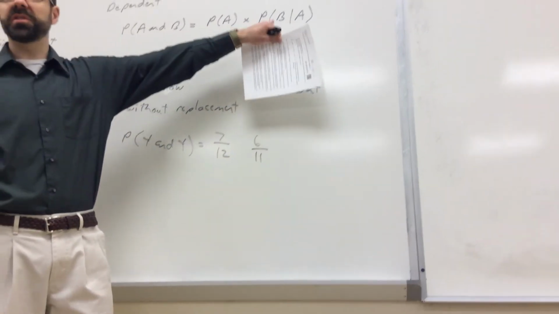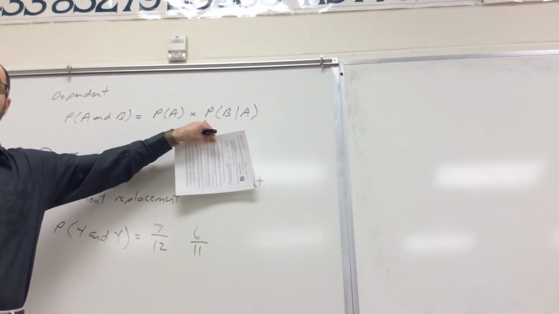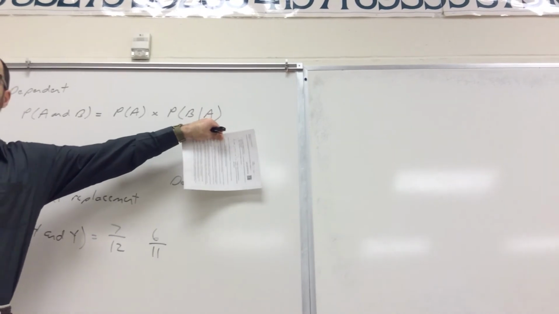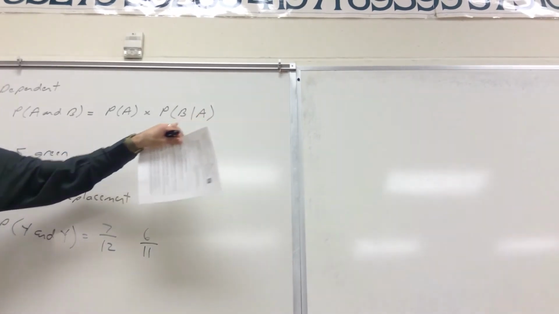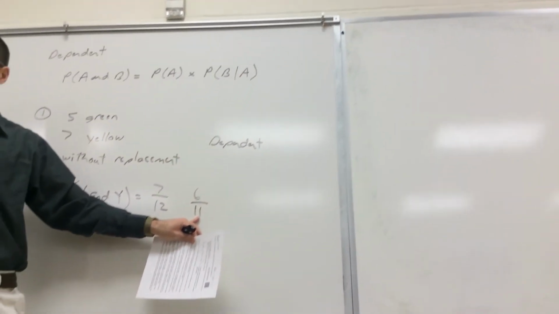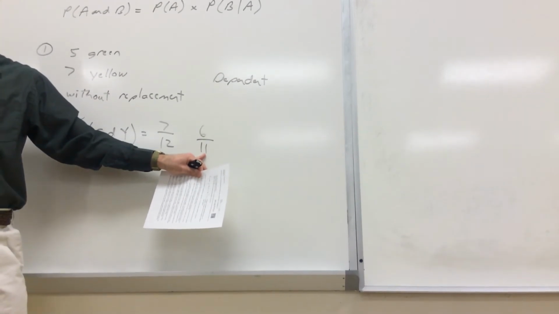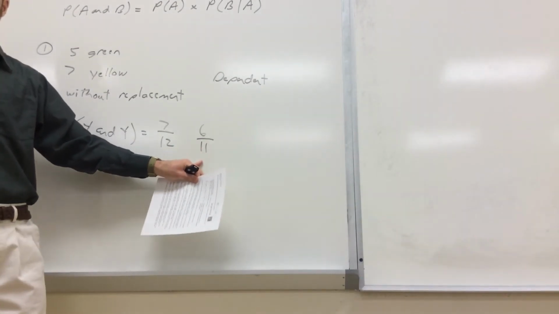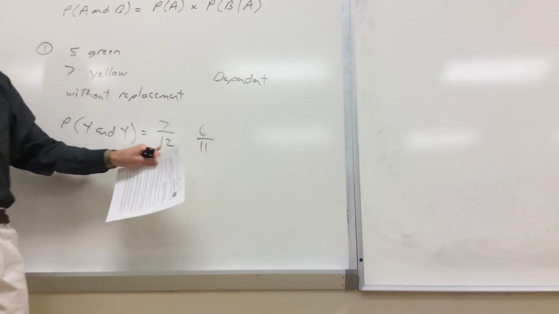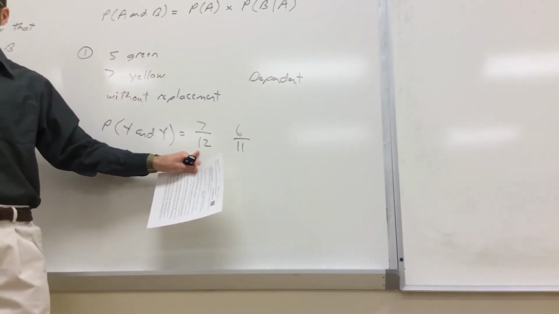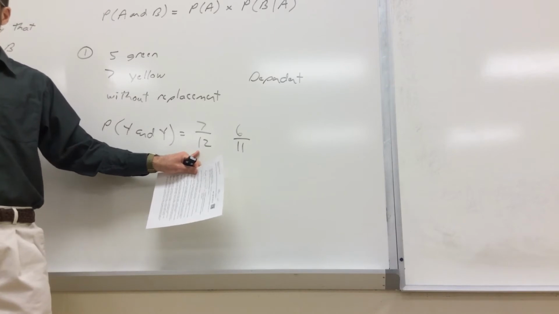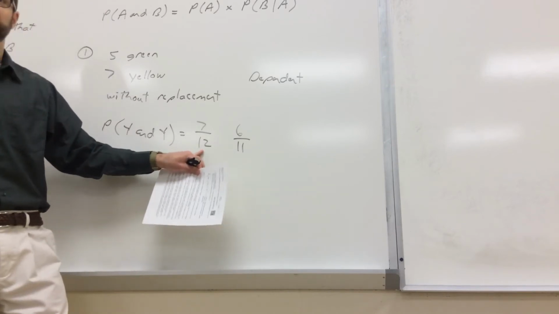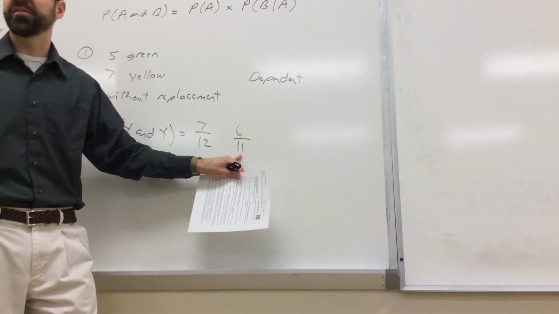So this is the probability of getting a yellow given that you got a yellow the first time. So try to get used to this notation here. This is the probability that you're going to get a yellow given that you got a yellow the first time. 6 out of 11. So you're assuming that a yellow happened, and you're saying, what are the chances of getting a yellow again? The first time, the chances of getting a yellow were 7 out of 12, because there was more yellow in there, and there were more pencils in there. Okay, so here's the chances of getting a yellow the first time. Here's the chance of getting a yellow the second time.